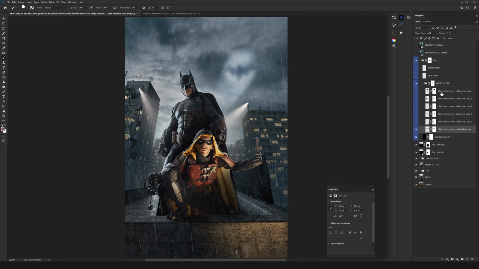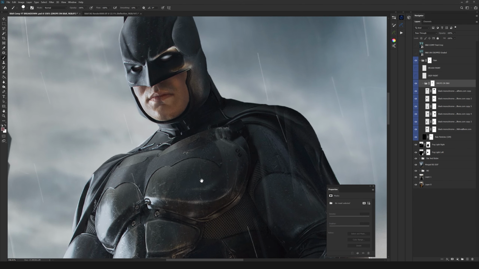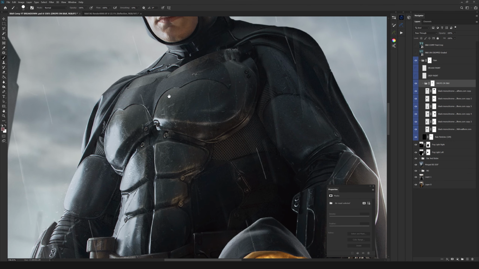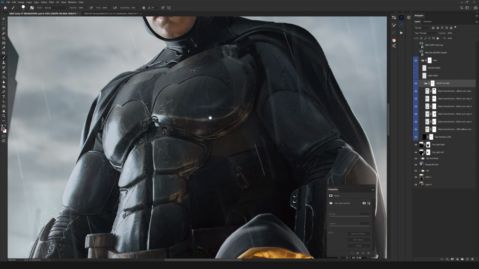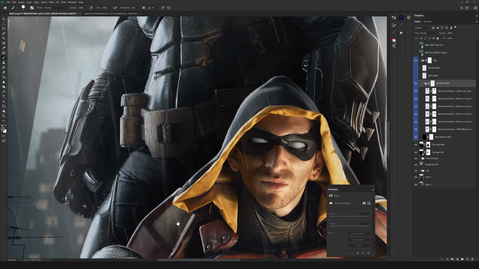Now this layer here, these are the drops on Batman and Robin layers. What I did is I grabbed an image of water on glass. This is kind of the cheap and lazy man's way of doing it.